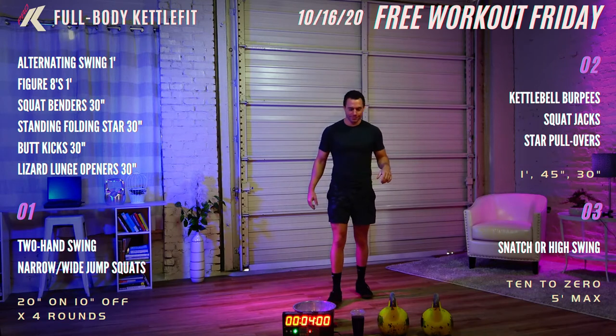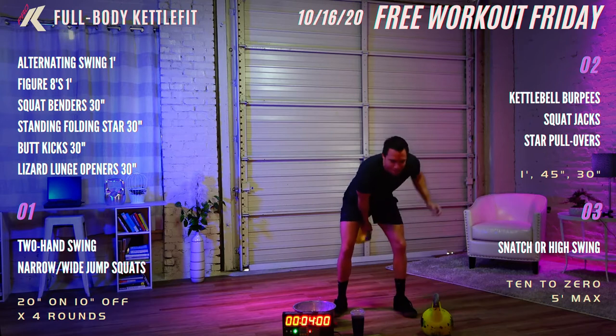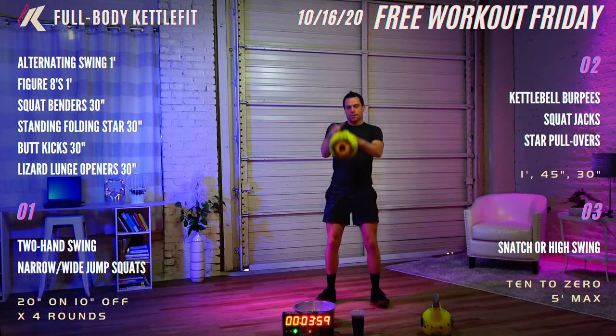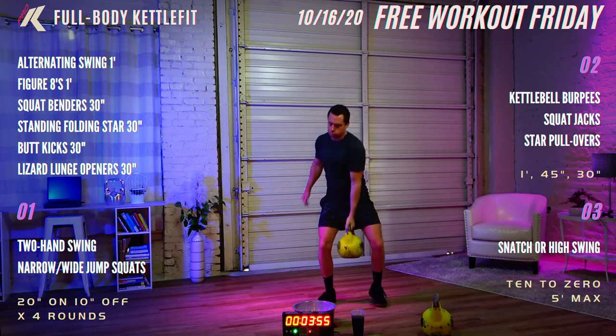Welcome. Let's get warmed up. We're going to start today with 1 minute of alternating swings. 3, 2, 1, hit it. That's where you switch hands at the top of every swing. The apex of that swing should be about chest height.